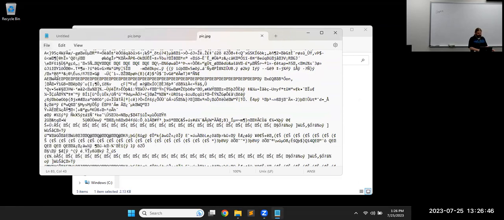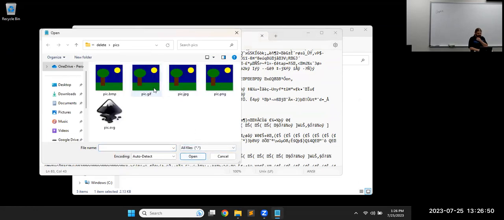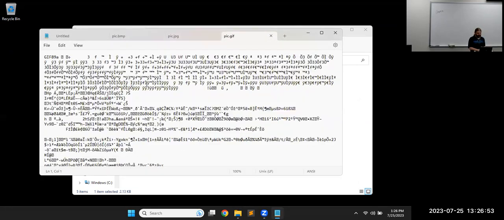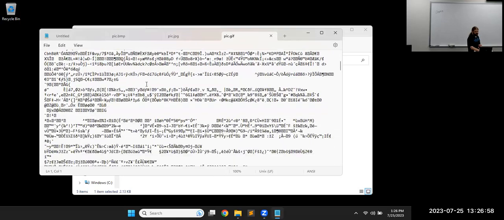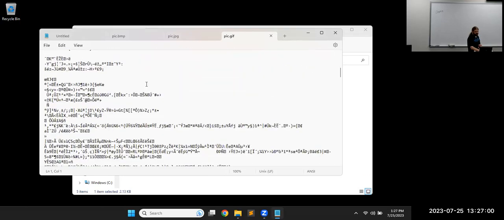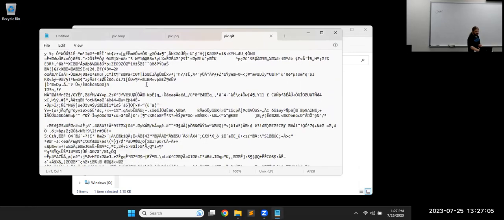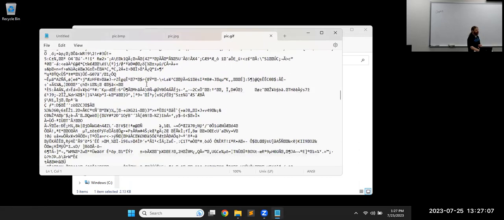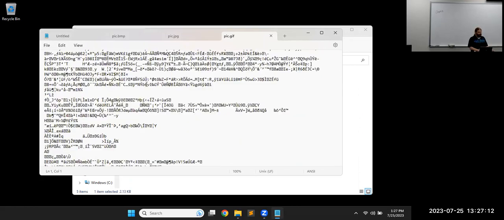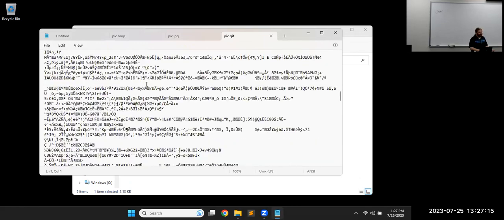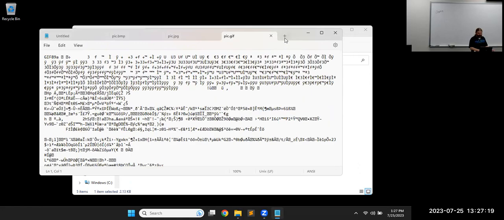So if I go file, apparently this opens a new tab every time I do this. So I open the GIF. Bunch of gibberish. This kind of looks like the last one. Things are coming through in chunks, but they're not necessarily evenly distributed. We're not going to pull information from this. I just want to look at those patterns, the ones that have repeating patterns, the ones that don't.